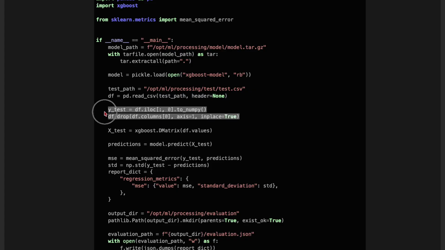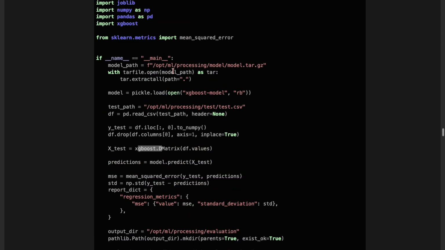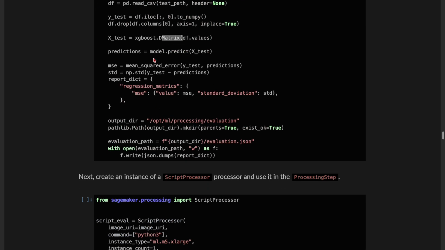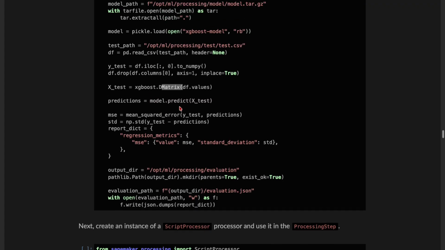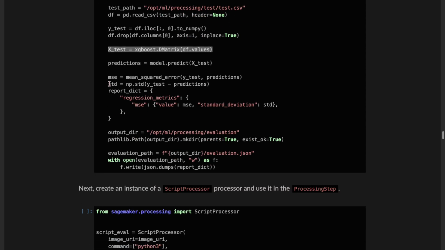The XGBoost model is what we have used, and we are using the multi-dimensional matrix df.values, which we have stored in X test. Then with model.predict, with the help of this XGBoost model, we are predicting on this set of test data.